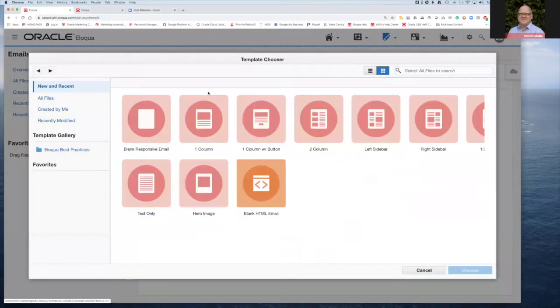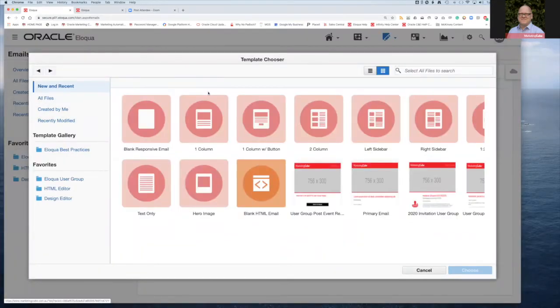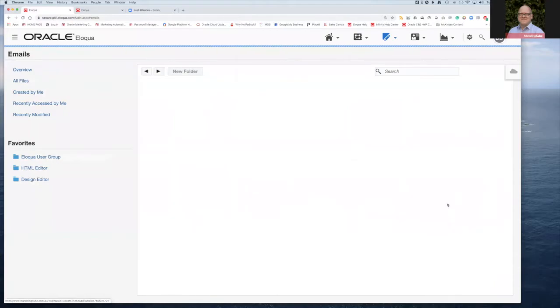The primary questions that I seem to get as I'm looking at emails fall into two areas. One is in relation to my email doesn't look as good in Outlook as it should. Why doesn't it? And the other part relates to really utilizing the functionality of the design editor. Now, why doesn't my email always look as good as it should in Outlook? And Outlook is the bane of every modern marketer's life.